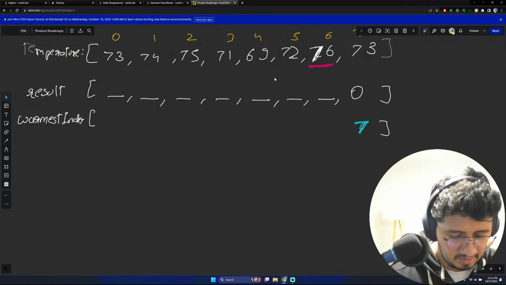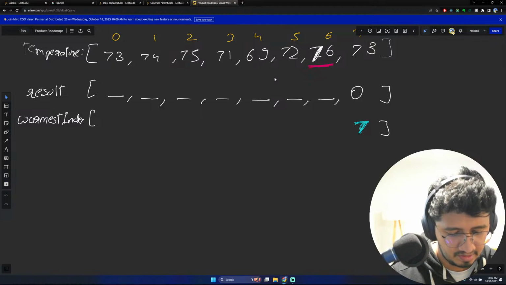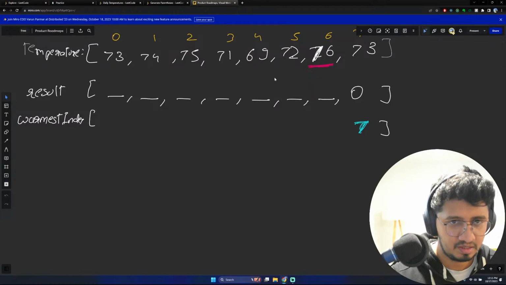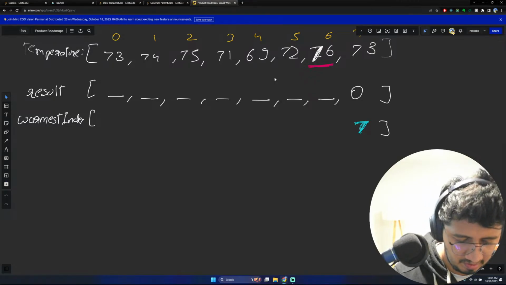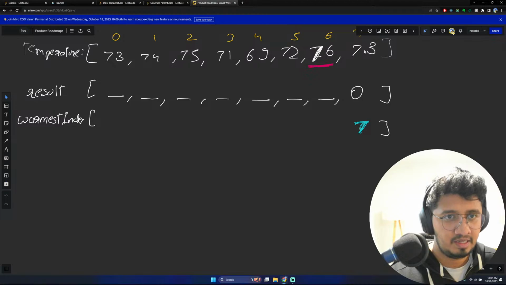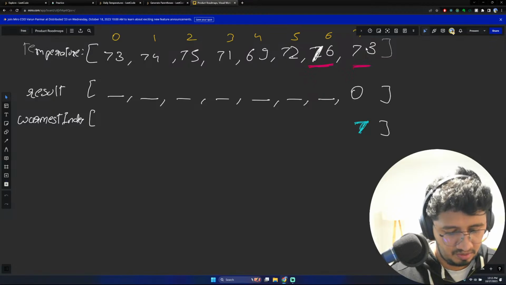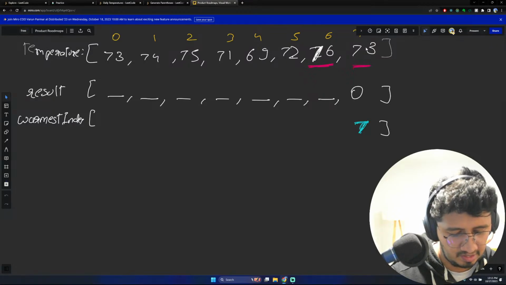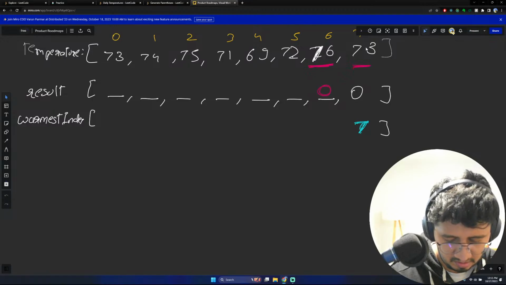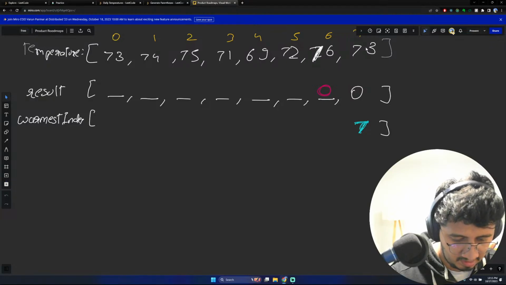So 76 will check if the earlier index is greater, or if not, then it will check what was the warmest it has seen till this point. So basically it has not seen anything, so this will remain 0 as is. Okay, so that's the idea, that's what it should behave like.